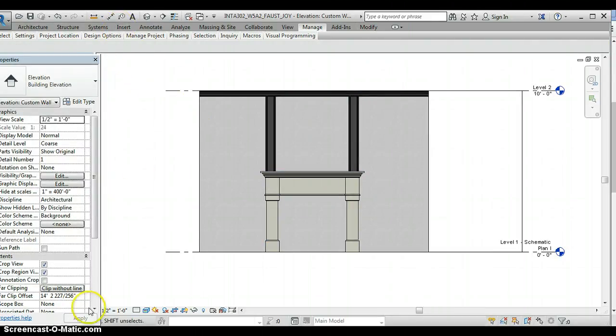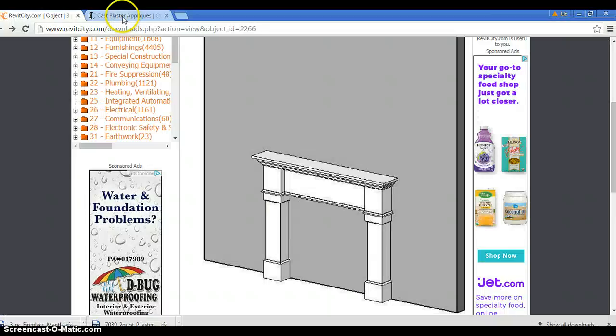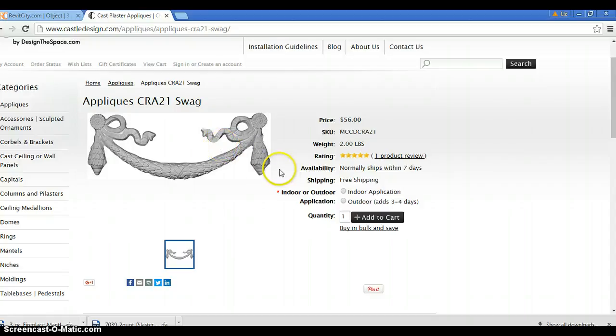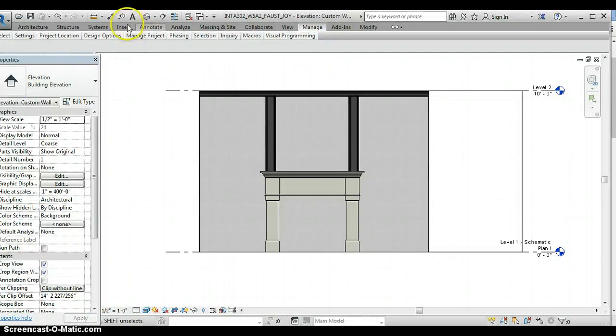Then for the plaster, I just kind of Googled, and if you recall from the Revit class, you kind of add artwork. I didn't find any of these actual pieces within Revit or AutoSeek. You can always try to create it yourself, but the one thing is I right-clicked and then I saved it as an image.